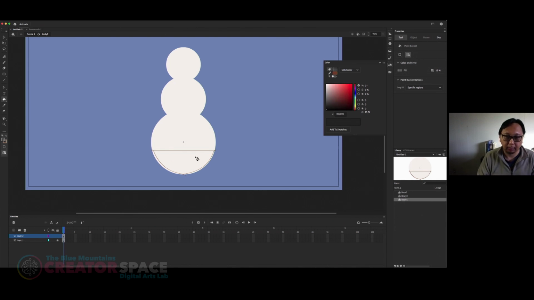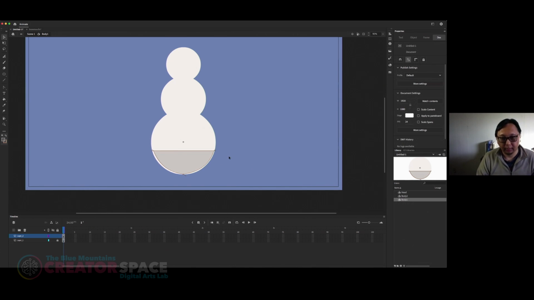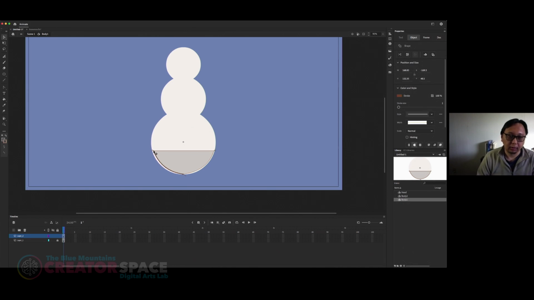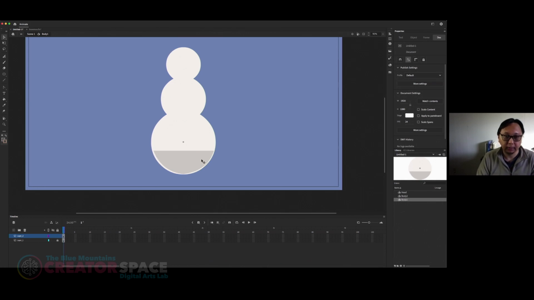Okay. Now if I drop the colors, that's the color. So we don't need this line. This line is only for a guide. So if I double click on the line, it will select all the lines in that shape. And I want to press delete. There you go. You have some kind of shadow that we want to have, the effects.